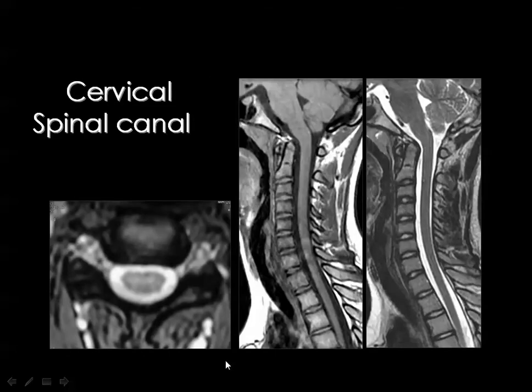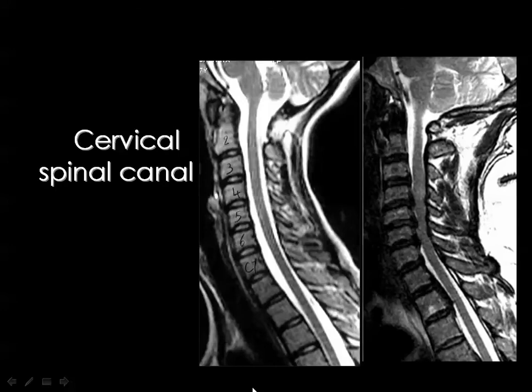Then in the cervical spine, in order to assess the spinal canal, you look at the sagittal T2 midline image, where you can see the spinal cord, and there should be a CSF space anterior to the cord and another CSF space posterior to the cord. If you see this, you consider the canal normal. But if there is no CSF space anterior to the cord and no CSF space posterior to the cord, then you consider the canal tight or stenotic.